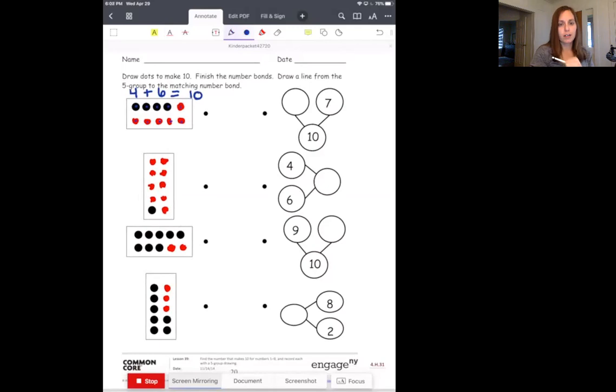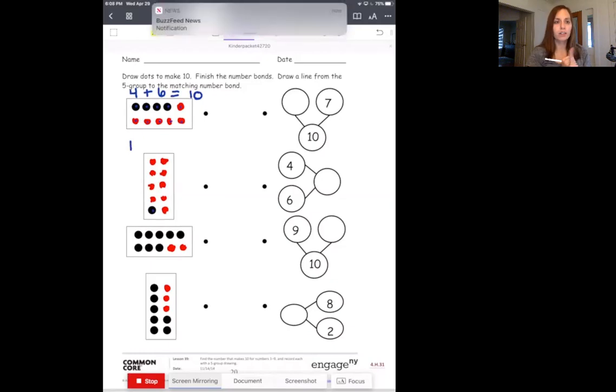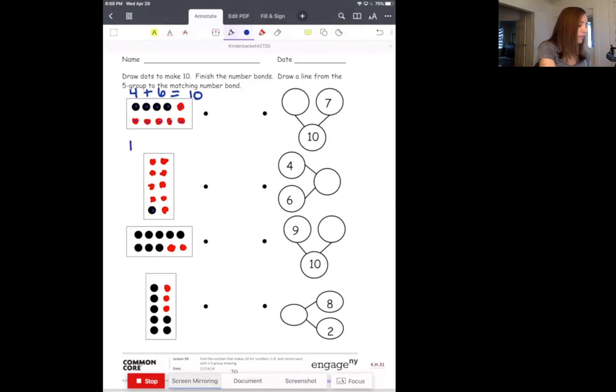That's all we're going to do on there for now. I want you to go to the next rectangle right down there. And we're going to count how many black dots we had to start with. I count 1. 1 black dot. And once again, we added some dots. We didn't take away. We had 1 dot, but we made more. So you're going to count all of those red dots that we added. Let's count how many red dots we have. We had 1 dot, but we added 1, 2, 3, 4, 5, 6, 7, 8, 9. I count 9 red dots. So you're going to go ahead and write that 9.